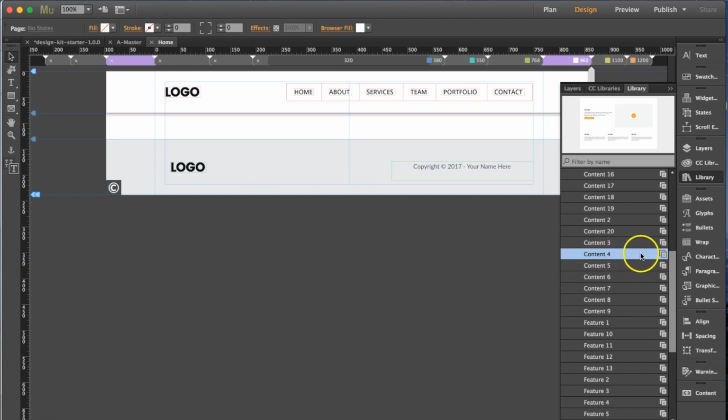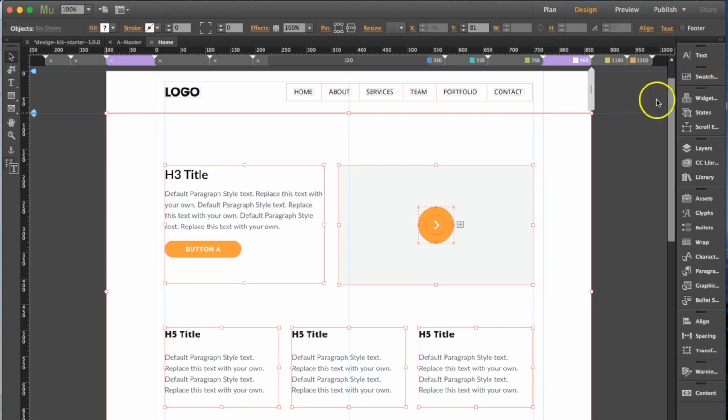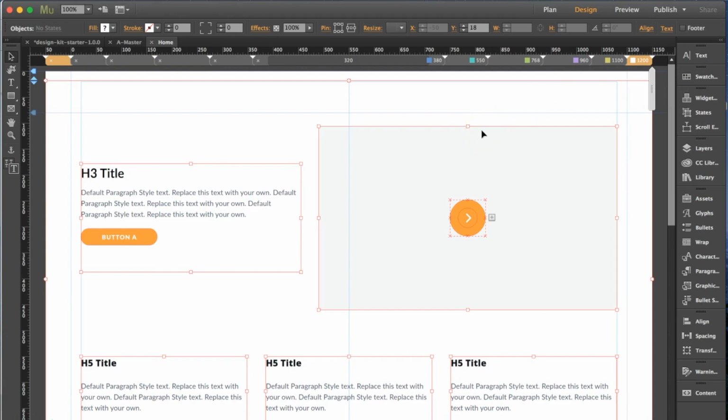So I'm going to take this, drag from my breakpoint, and drag it out to my page just like so. I'm going to drag it in the upper left-hand corner, and instantaneously it is in place. Now, here's the thing. If I go to my upper breakpoints, you'll see that it's kind of covering stuff up and all that. What mistake did I make? It's not really a mistake, it's just a preference really.